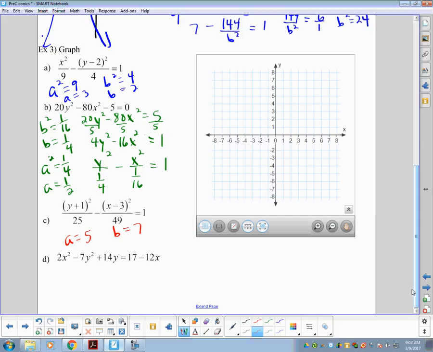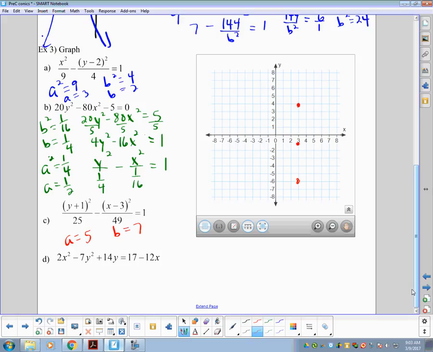So if I'm at 3, -1, and go 1, 2, 3, 4, 5 to the right. Oh, no, that's going to be up and down. Again, so 5 up from there: 1, 2, 3, 4, 5 up. 1, 2, 3, 4, 5 down because I am underneath y. And then I'm going to go 7 in each direction on x.